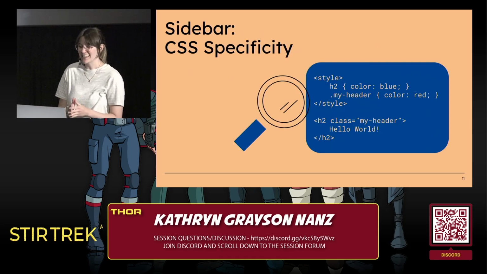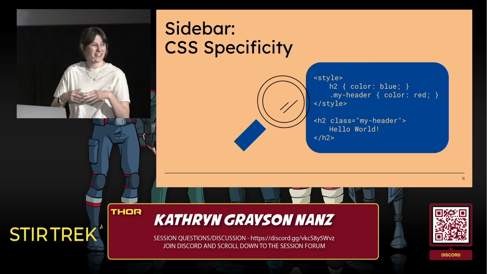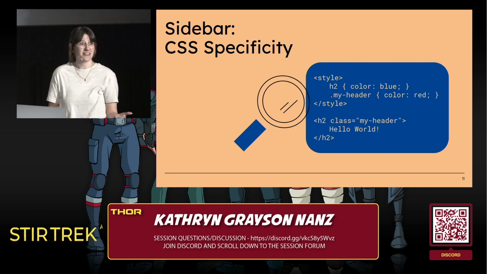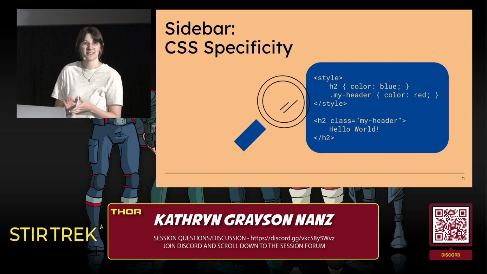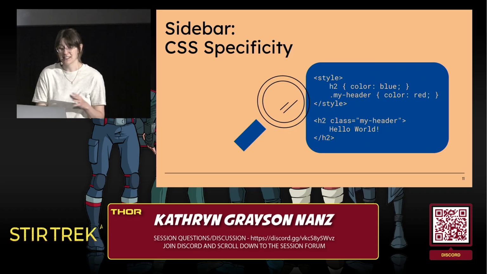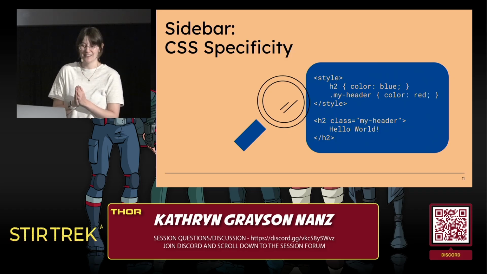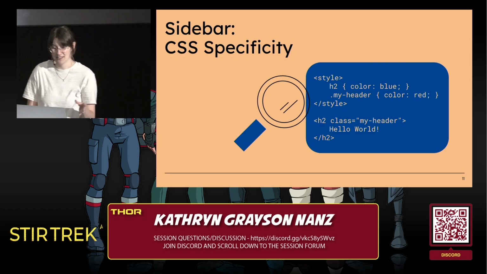So you likely already knew some methods of styling will override others when you're writing CSS. So for example, a style that's applied to a class will be preferred over one that's applied to a base element. So in the example here, the header with the class name will be red, even though we said all the H2s should be blue. That's because CSS weights the class as more specific than the element, and therefore will prefer the styles assigned to that. But there is more to this process than some kind of mysterious rock, paper, scissors game happening in the back room of the browser somewhere.